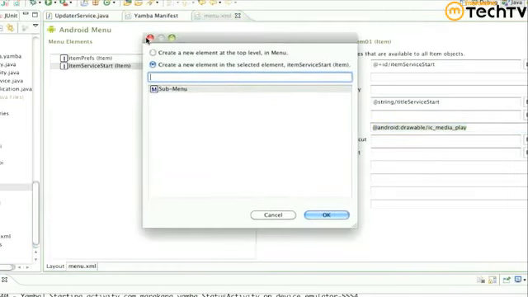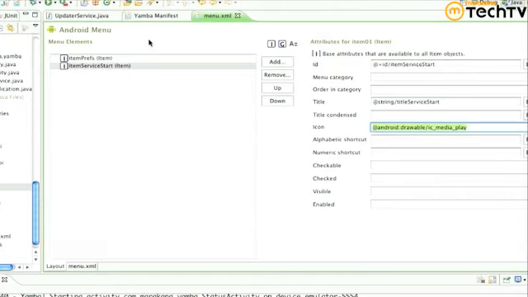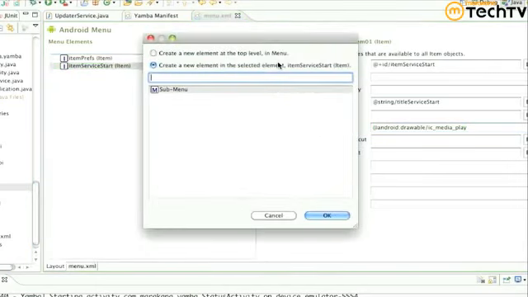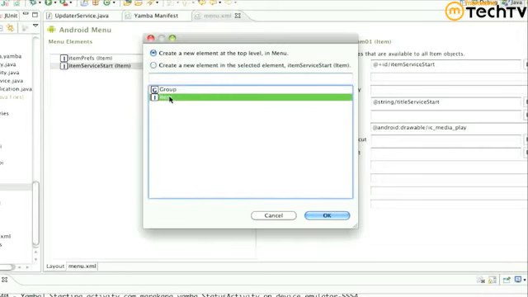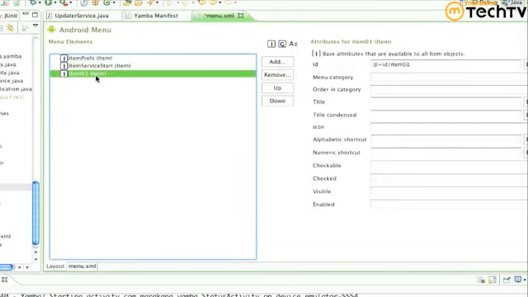Just be careful. One thing I notice people get stuck with in Eclipse. See, now I want to create a new item, and I go click add, bam. It's like, whoa, there's no item. There's a submenu. That's because contextually I have this selected. Eclipse is just not very intuitive about that. So make sure you create a new element at the top, and then select item, because that's what you want. You want 3 items. You don't want submenus and crazy stuff like that, right?